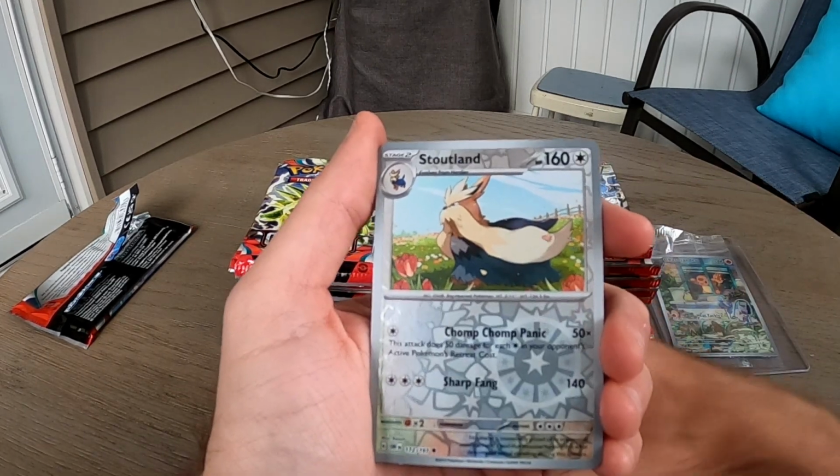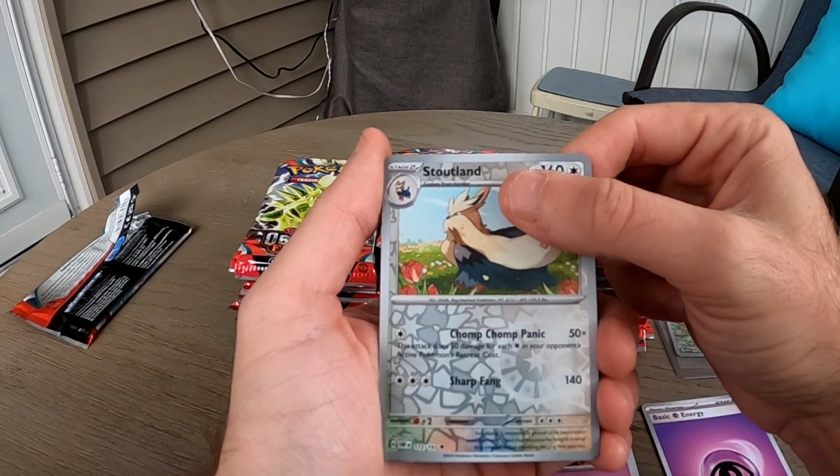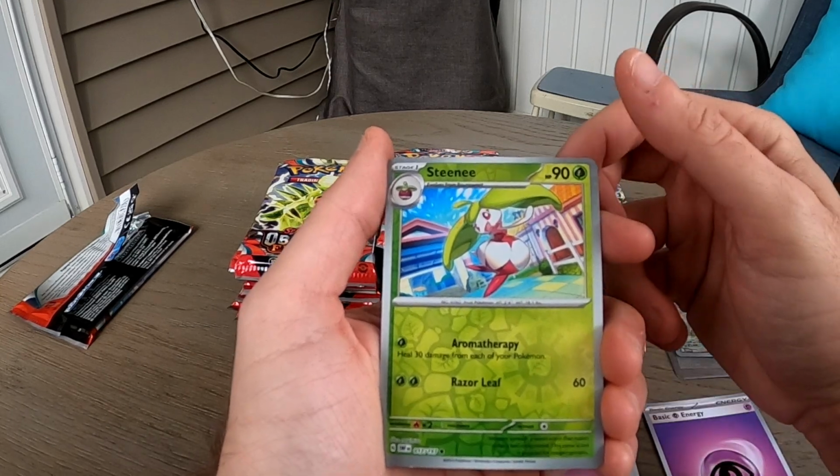Then come the reverse holos, starting with Stoutland. That's a really good looking Stoutland. I really like that Pokemon. Then we have a common, that's Steenee, evolves from Bounsweet. All right, not too familiar with that Pokemon.